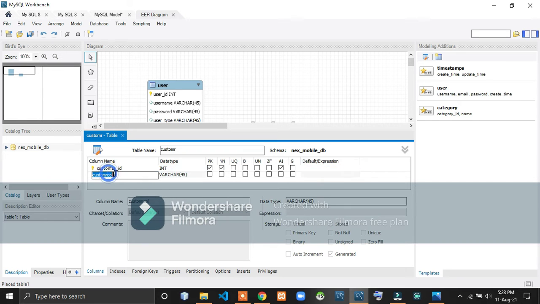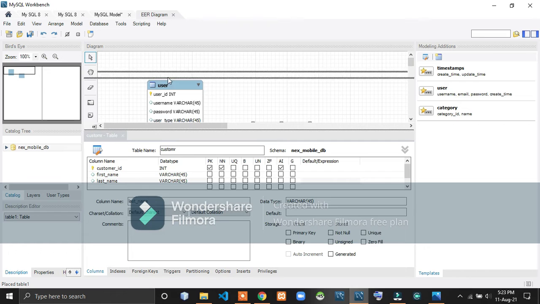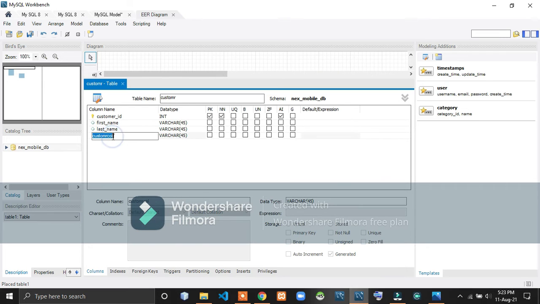And the next column is first name. For this the data type is varchar and the character length is 45, and the next one is last name. For this also I set the character length as 45 and the data type as varchar.